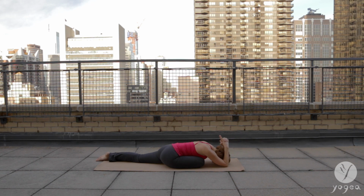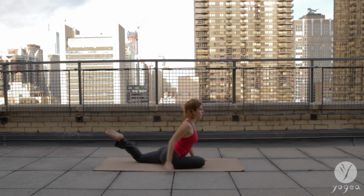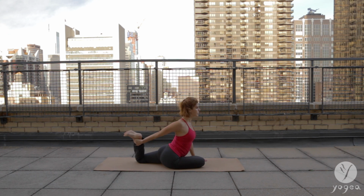Point your index fingers down your spine. Square your hips as much as possible. Bring the hands to the outside edges of the mat. Lift your gaze up. Clasp your left foot with your right hand. Open the right shoulder. Flex the left foot.